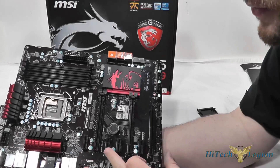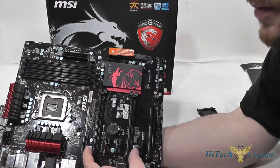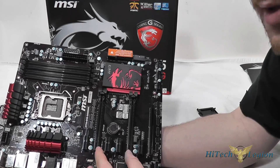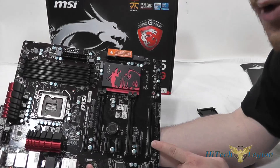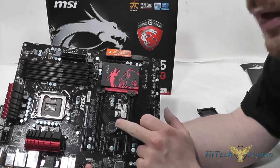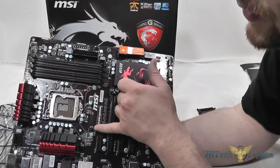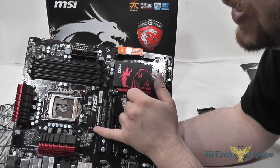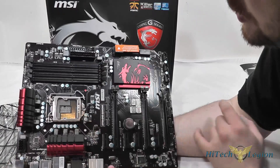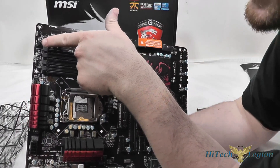Next we have the PCI Express slots. There are four PCI Express 2.0 x1 slots, with two positioned between the two PCI Express 3.0 x16 slots to provide proper spacing between graphics cards in a multi-GPU system. There's also a PCI Express 2.0 slot at x16 length that operates at x4 speeds. The CMOS battery is here, and the Killer NIC chipset is right here as well. You have one system fan connector — all four-pin PWM — and your CPU fan connector is at the top, along with an 8-pin power connector and two additional system fan connectors, plus a 3-pin connection for system fan 3.